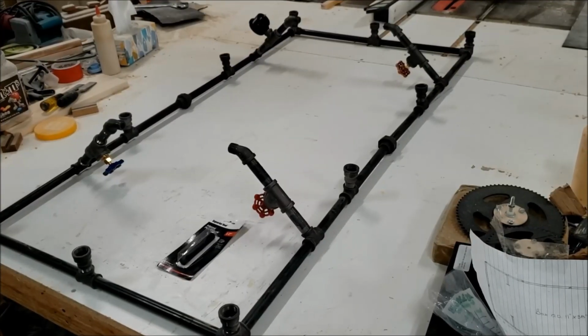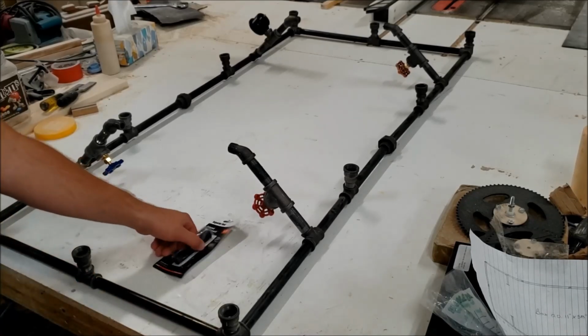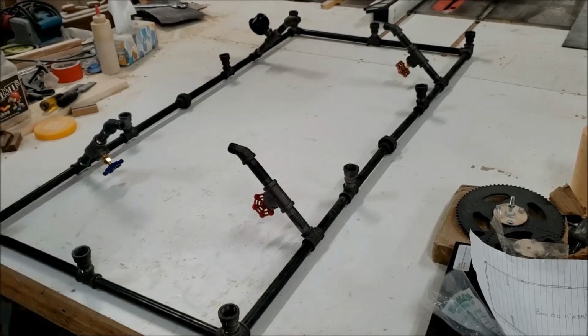Hello and welcome. Today is the day where I start the final assembly of the lamp I'm making. It's your pretty standard over-the-kitchen-island light. I don't know, months ago, probably a year ago honestly, I was talking to the lady at the Home Depot looking at lamps. I was like, I don't like any of these, I'd rather just make one. And she's like, yeah, all right, whatever. And we left, and we never had any more discussion about it.